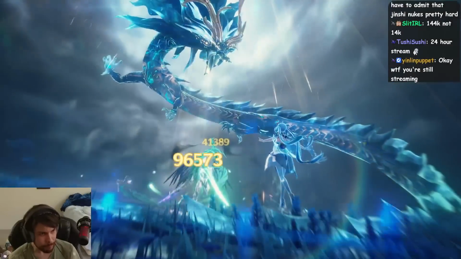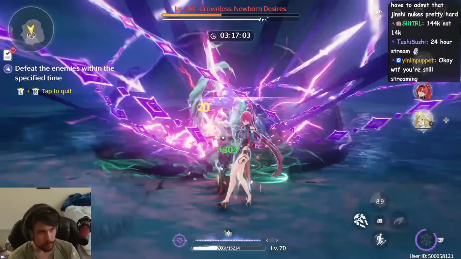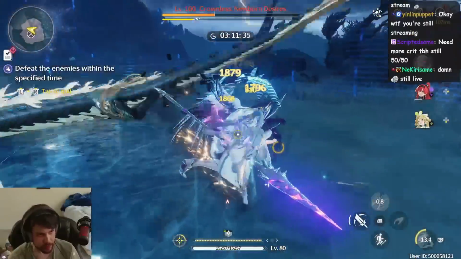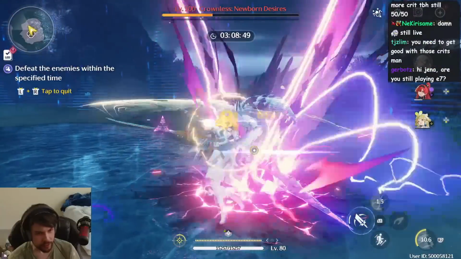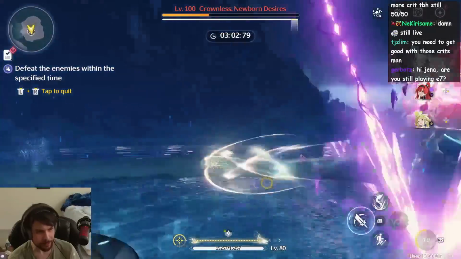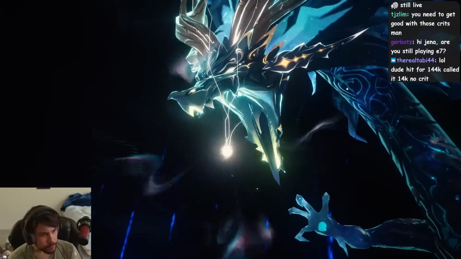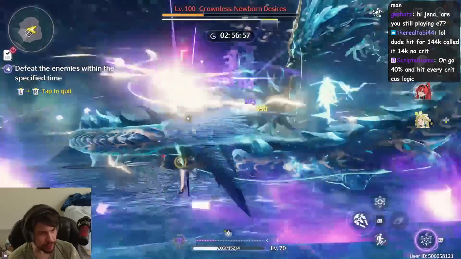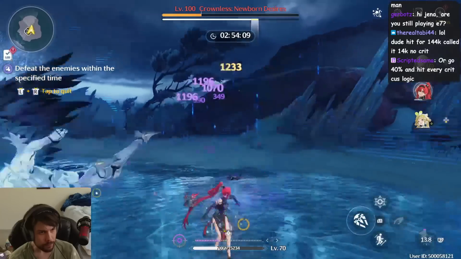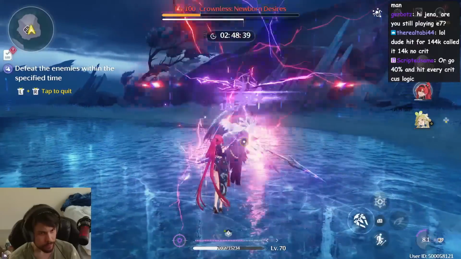Whoa, that's kind of crazy looking. Okay, big damage. Huge damage. What? We lost the dragon. Wait, we didn't get to do it. What happened? Okay. Big dragon into a missed crit again. Into swap into ult. It's kind of insane how many missed crits I'm doing. This is ridiculous. Like, how is this possible?